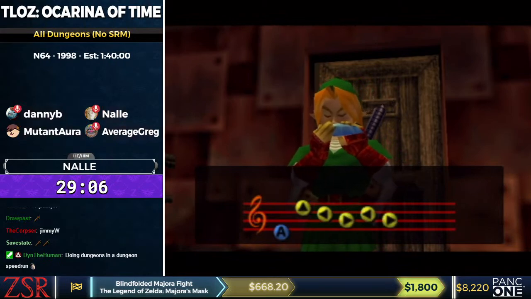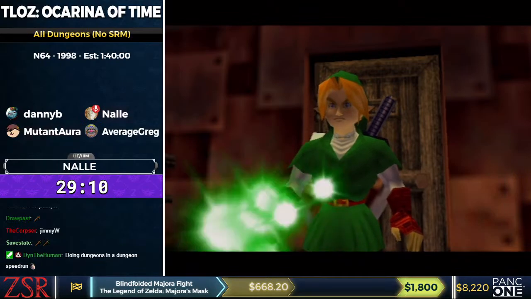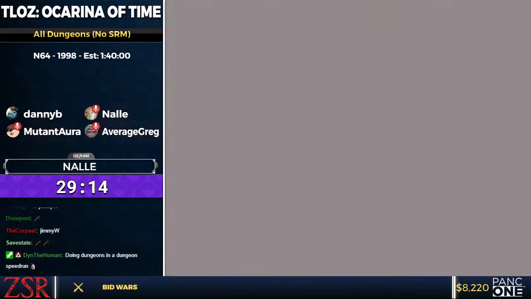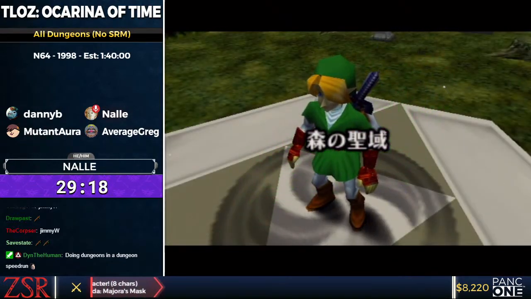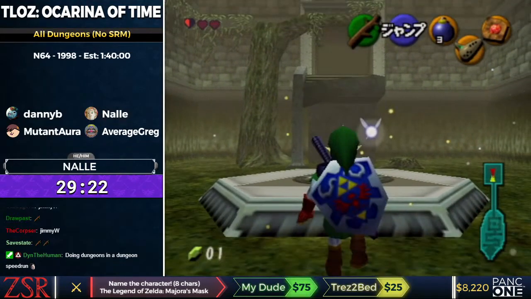Yeah, as you can see, he has Minuet. He's playing it to get back to Lost Woods quickly. Yeah. Actually, the most played song in the entire run. Oh yeah, most played song by far, which is also why getting Ocarina is really worth it, just because of the amount of songs you play in this.